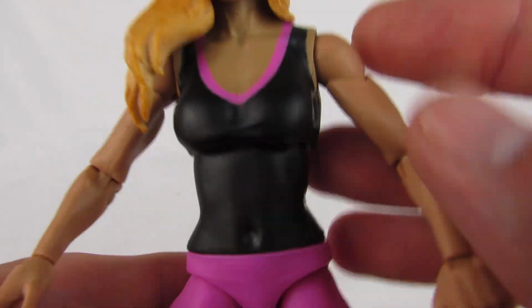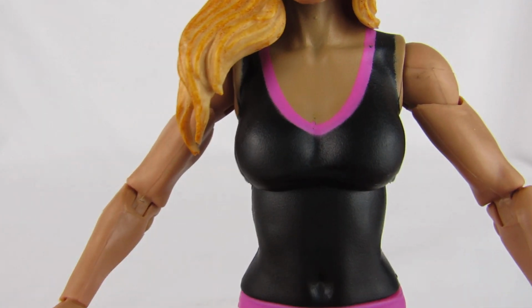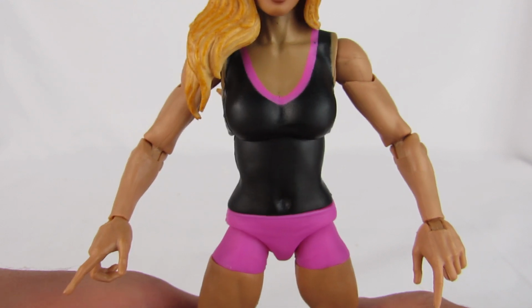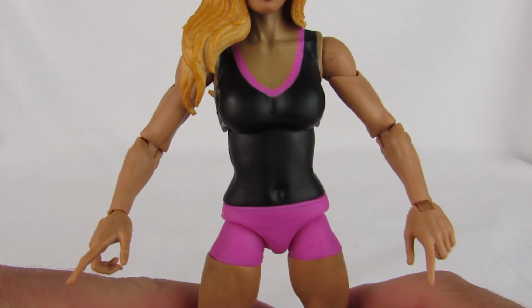Now, this top is pretty accurate. It's just plain black going around, but it does have this little pink trim on the top, and that is accurate. But the only molding going on is between the chest. Now, one of my complaints about this top is, this is Trish freaking Stratus. She should have her own unique top mold. I mean, we've seen unique top molds, and this is an Elite figure, and we just don't get the Elite quality in her upper extremity here. So that drives me freaking nuts.